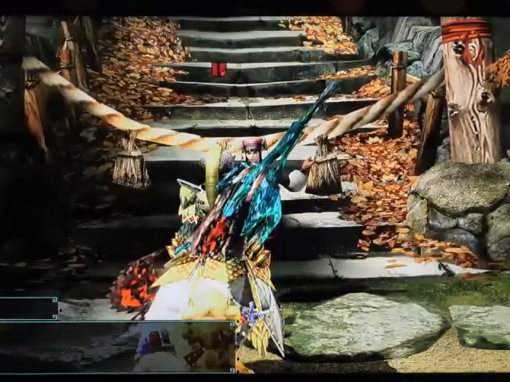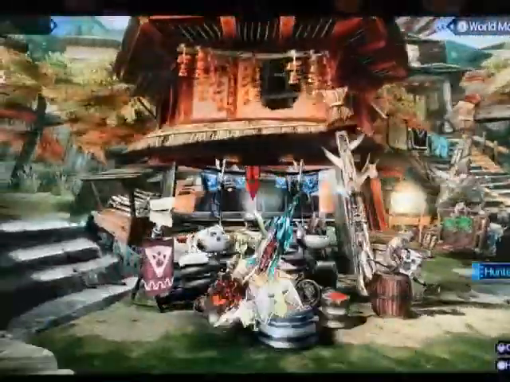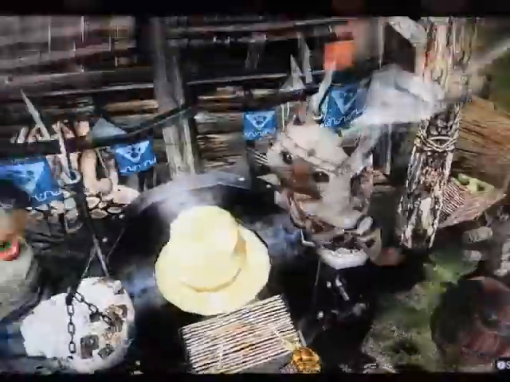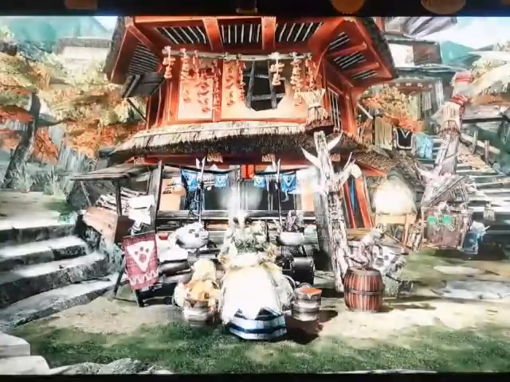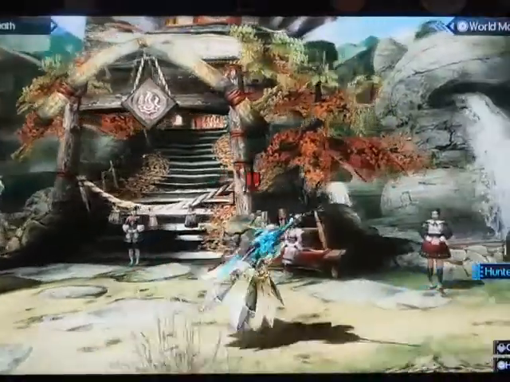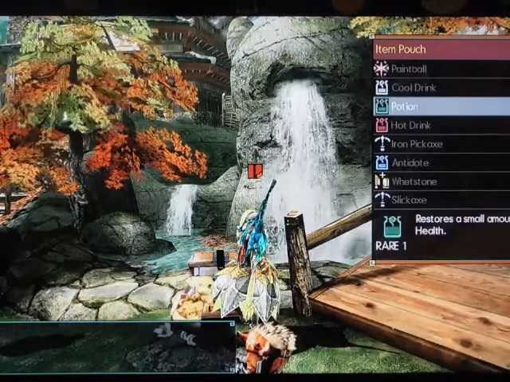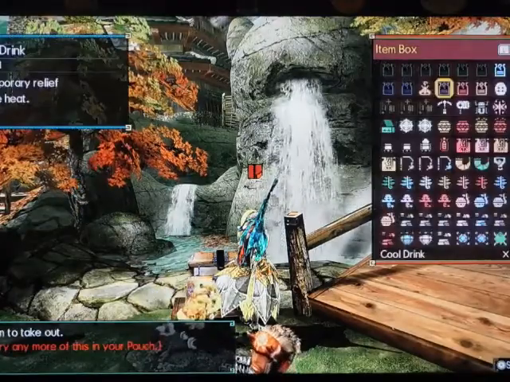Sweet. Alright. So, let's get something to eat over here. Spirited chowder. Points. Let's do this thing. Oh, yeah. Gotta make sure I got all my items. Got my potions. I can't remember what you need. Hot drink, cold drink. Let's bring them all, I guess.